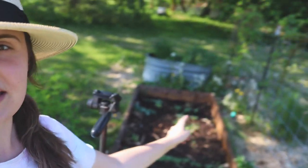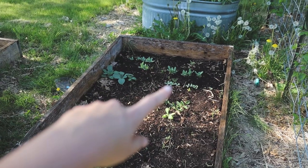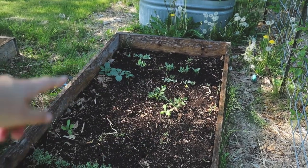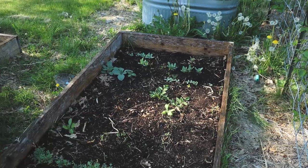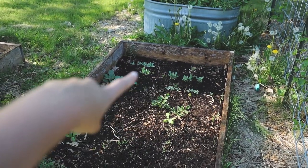As you can see behind me, this bed right here is almost fully planted with direct sown seeds, but I'm going to fill in the empty spaces with some of my transplants here. And let me show you what I have going on in this bed so far. I have some sporadically germinated poppies over there. What happened was the cats dig in these beds and they dug up some of the poppies that had germinated. So I have like four or five different kinds of poppies, those three rows right there.